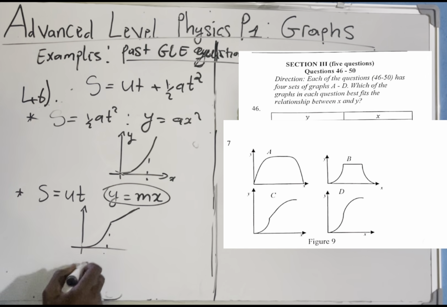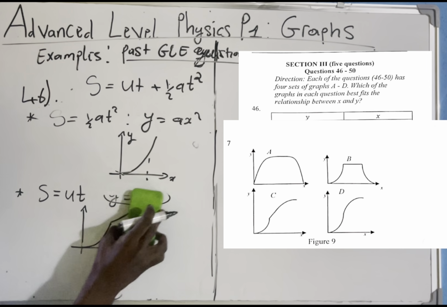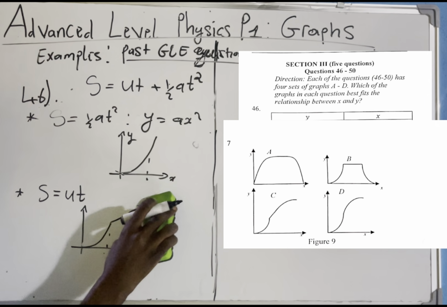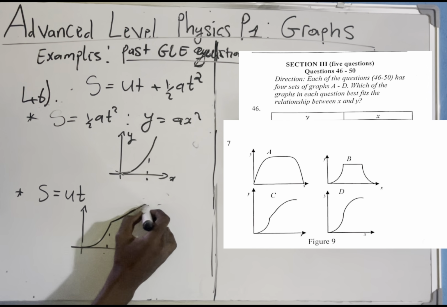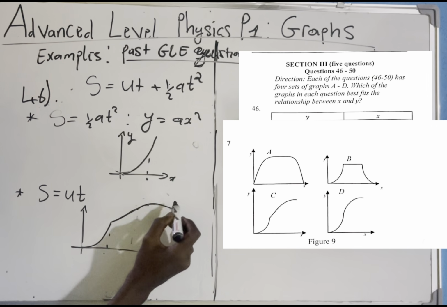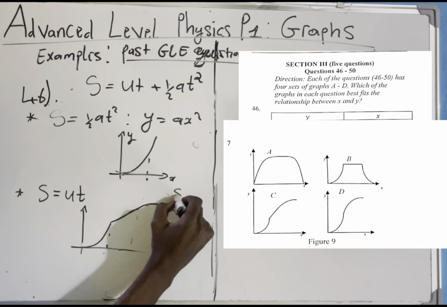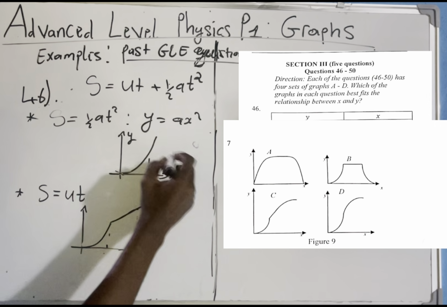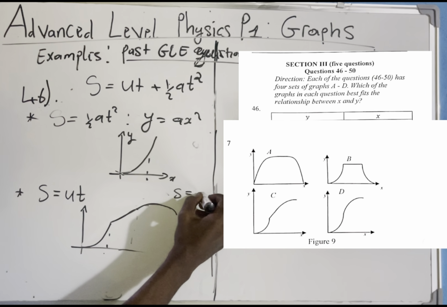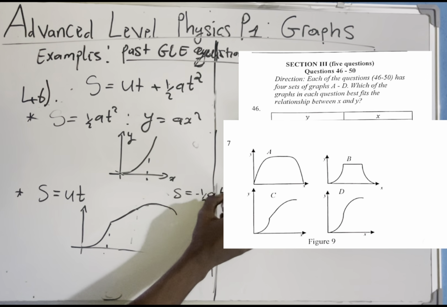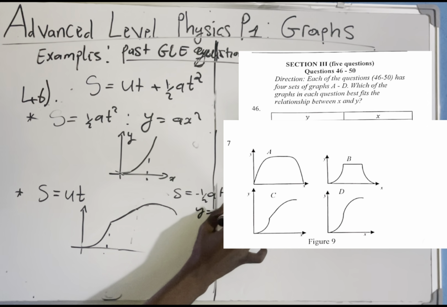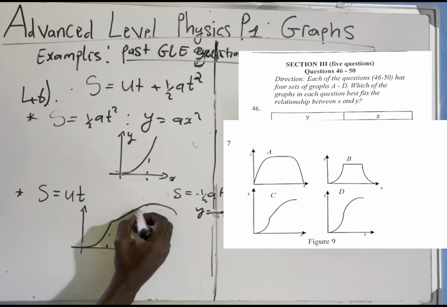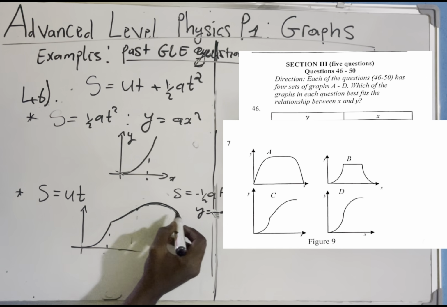It means that for the other part of the equation, exactly at this level like this, he should go like this, like a curve decelerating. Because his equation should be s equals, now let us say its initial velocity is 0, s equals now negative half at squared. So this is the equation in the form negative ax squared. It means that we should have now a maximum turning point. So at this level, it should now go like this.